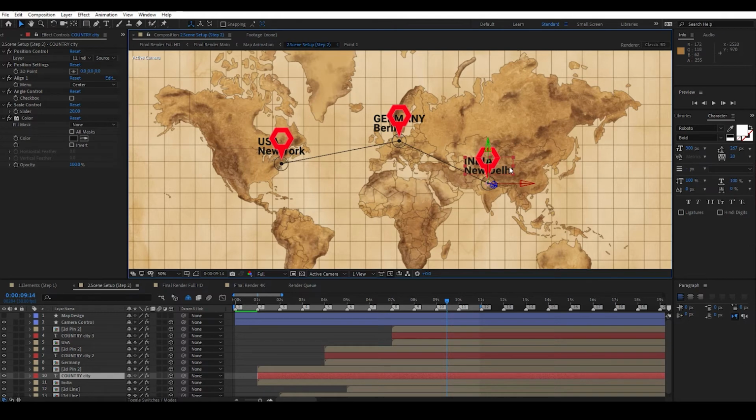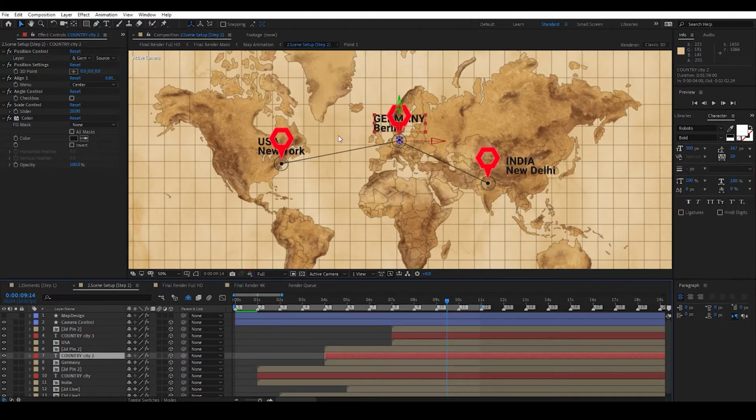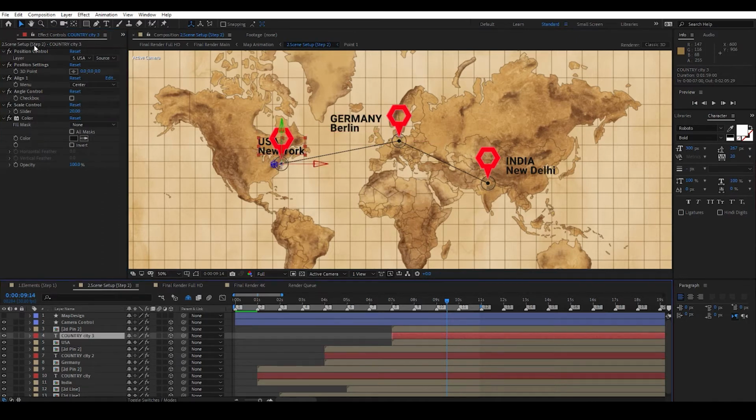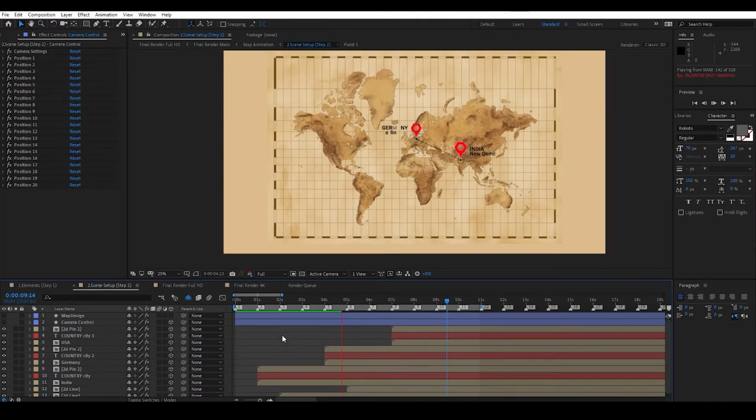Let's align the text to the right or left. Choose Text Layer, go Effects Control, Align Settings, and choose a left or right alignment. Do the same with other text layers. Let's make preview to see what we got.